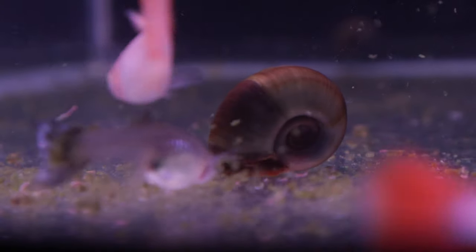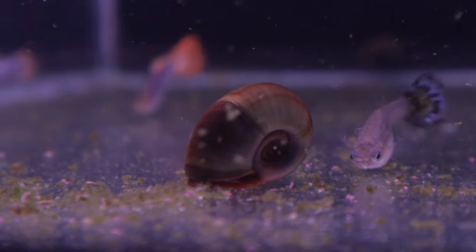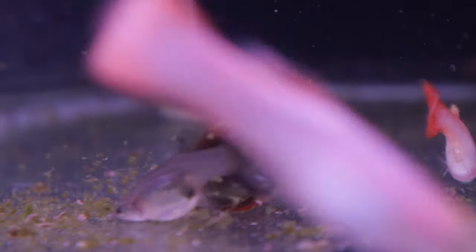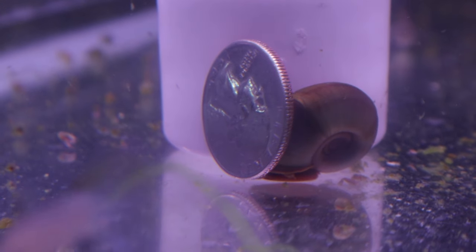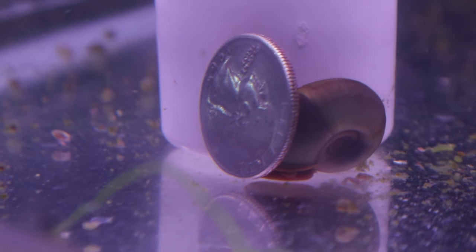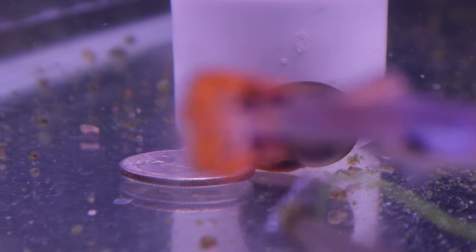Last thing I wanted to talk about is this absolute unit of a ram's horn snail. When I set this tank up, I originally put just a single snail in it. This snail had zero competition for the algae that was building up in the tank, and as a result it just kept growing. Personally, I like snails in my tanks and I feel like they do a decent job at keeping the algae in check. Because this experiment with the scraper is now over, I added a couple more snails into the tank, and there have been a lot of babies showing up lately. It was interesting to me that the goliath of a snail got so big because of no competition — I honestly didn't think they ever got that big. Just look at it compared to a quarter. It's curious to me that with an abundance of food, the snails are prone to reproduce, but by reproducing they are creating more competition for themselves that will reduce their fitness. Granted, the environment in the tank doesn't reflect the environment they are originally from.